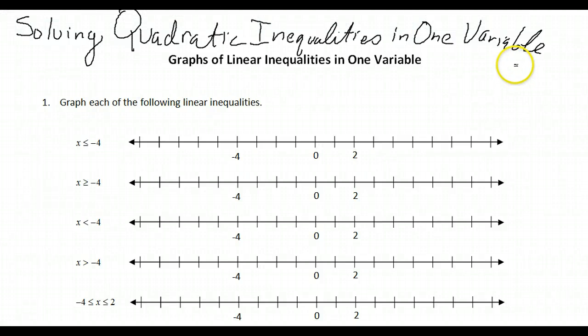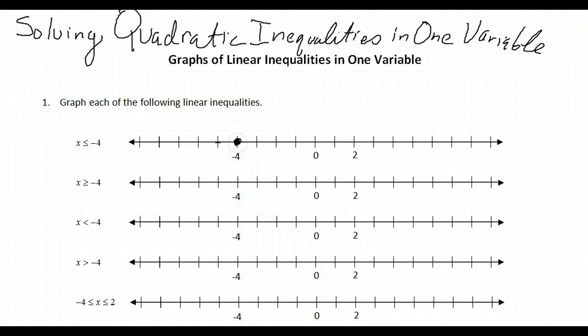Okay, so this video is solving quadratic inequalities in one variable, but our first worksheet is graphs of linear inequalities in one variable. And I'm basically going to run through some of these, but not necessarily all of them with you, and you can check your answers with the answer worksheets. Okay, x is less than or equal to negative 4. Any value of x that is less than or equal to negative 4.